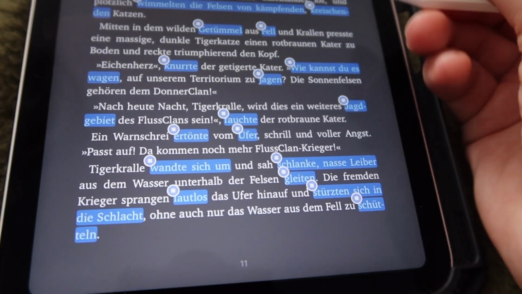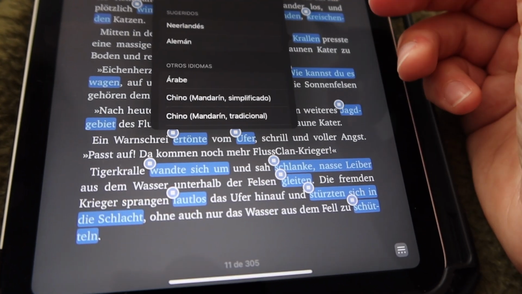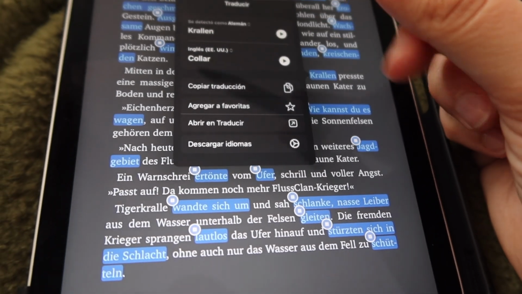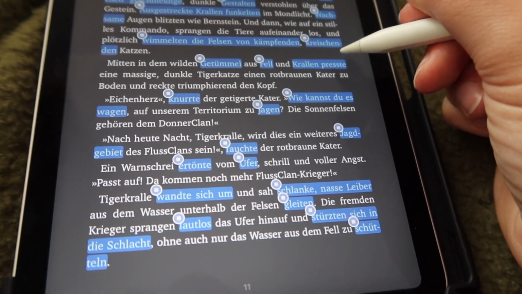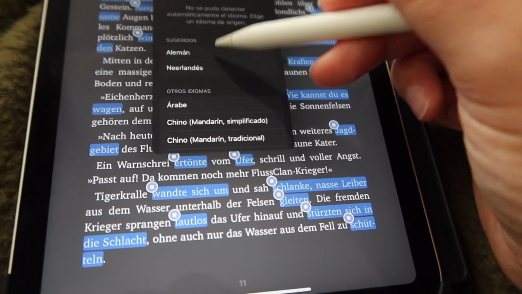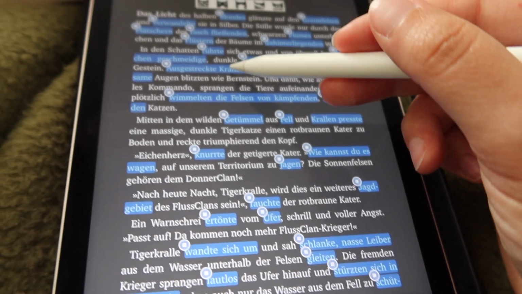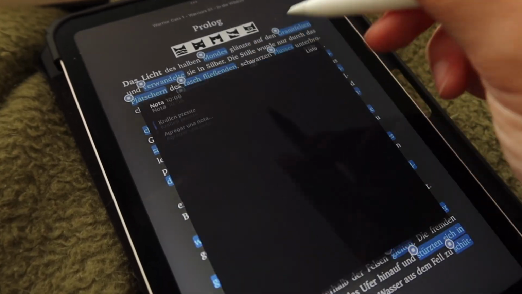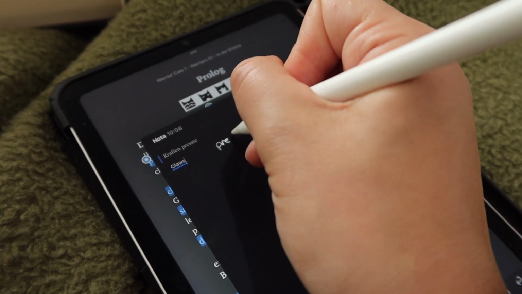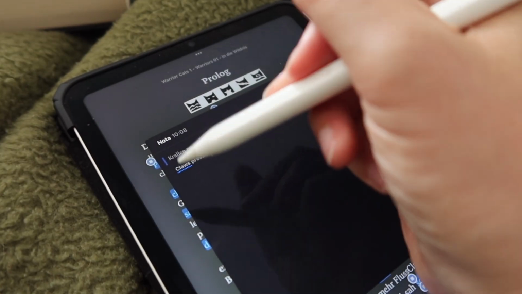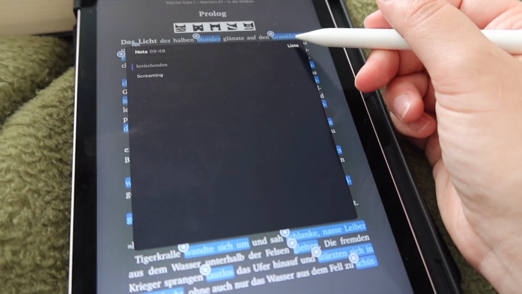I don't think I'll do this for the whole book, but I'm doing so, like, when I look something up, that's claws, not collar, but, you know, if you look up something longer, usually it's more accurate. Yeah, there we go. So claws. So if I wanted to write that down, I had written it down up here. So, like, once I've looked something up, I'm writing down what it is, because it's pretty easy to do with this feature. And then you can just look at it anytime you need to.